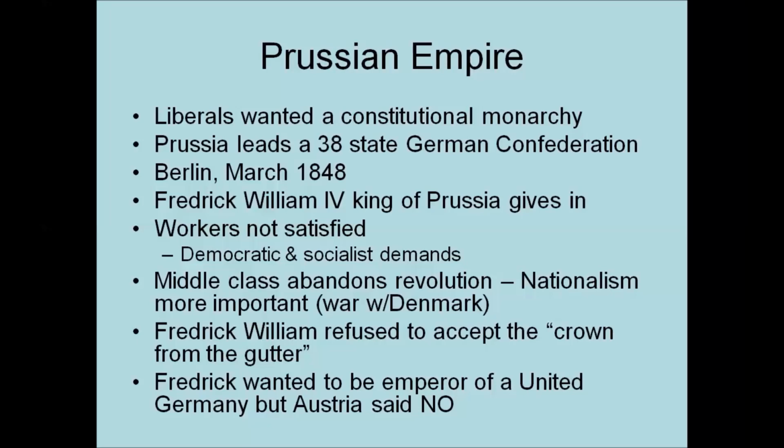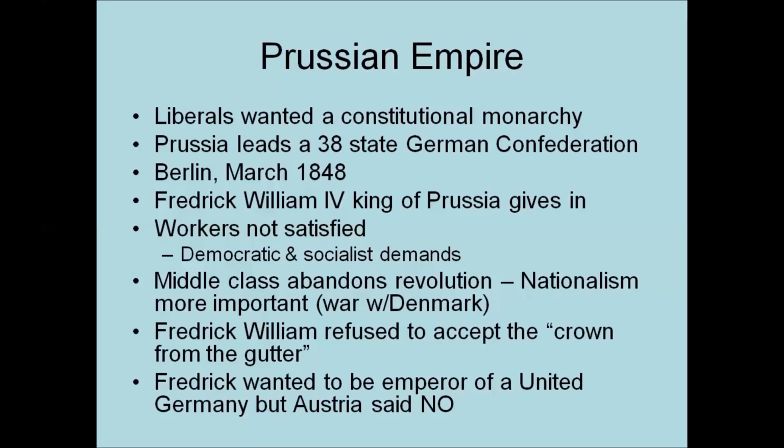One of the other things that's going on is Germany did a little bit of trickery, where they said, okay, we're having a problem with ruling this country. Let's focus the whole country on a common enemy, and that was Denmark. There was some conflict over territory, and so all of the Prussians came together to go against Denmark, and that helped to keep the rebellion down. So the middle class supports nationalism over their idea of having voting rights and that kind of thing. And they also are at war, so it's really hard to have an internal revolution and also have a war.